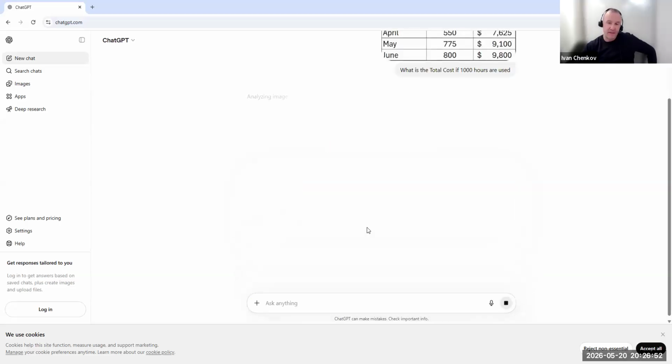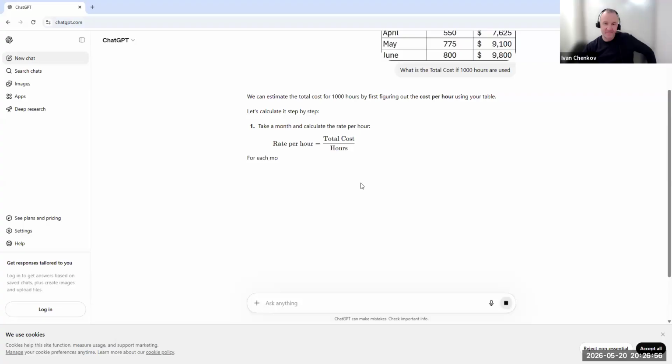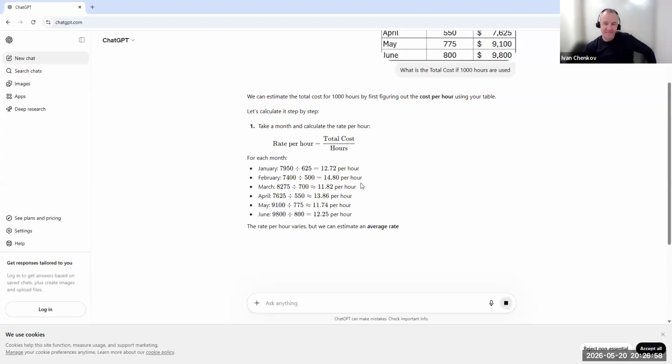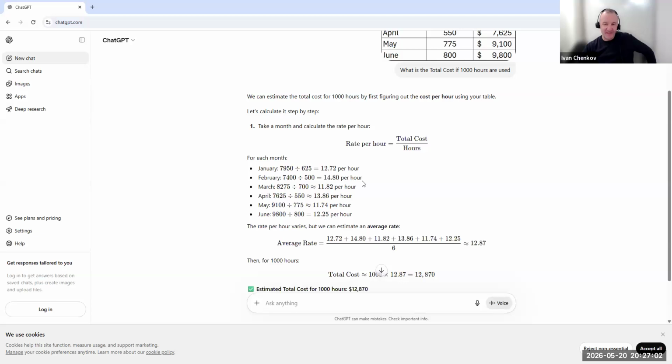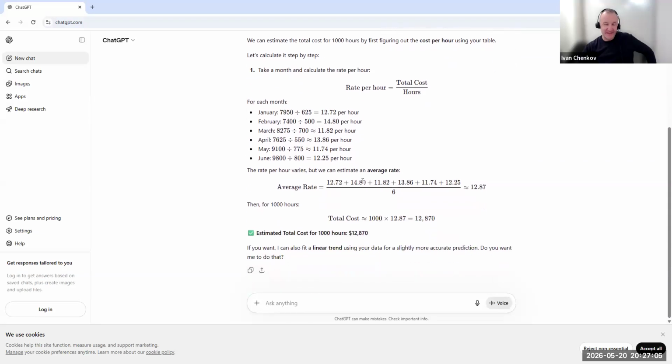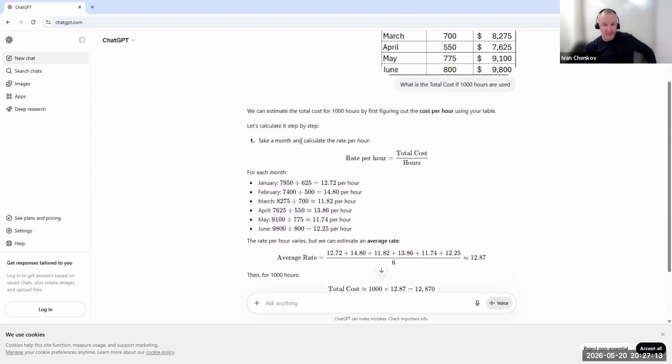Let's see what's gonna happen now. Now ChatGPT is getting a little bit interesting, right? Now it gives you completely different information, which is also correct, but now it's not using the high and low method.